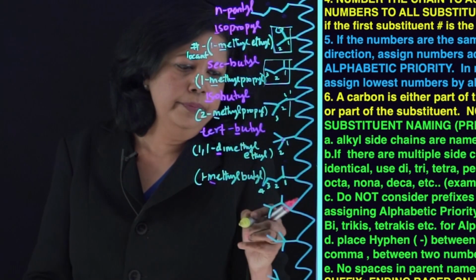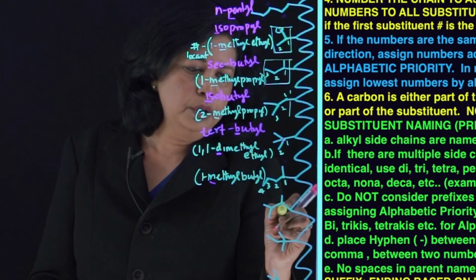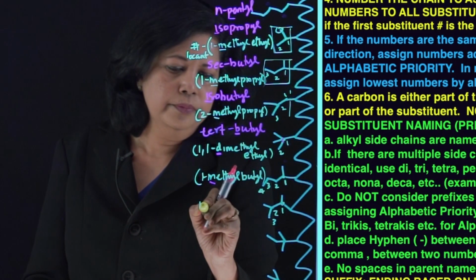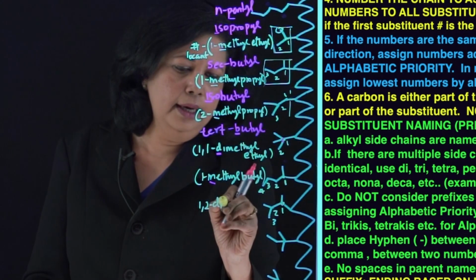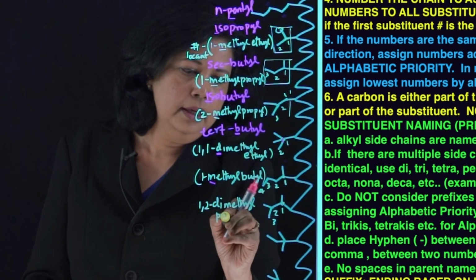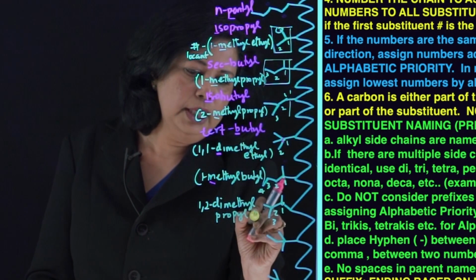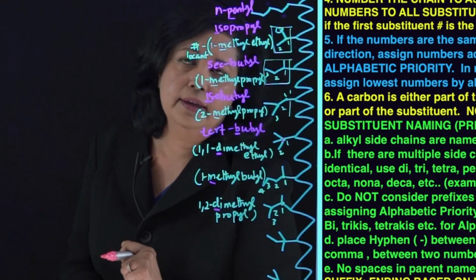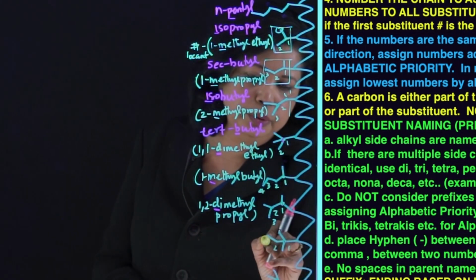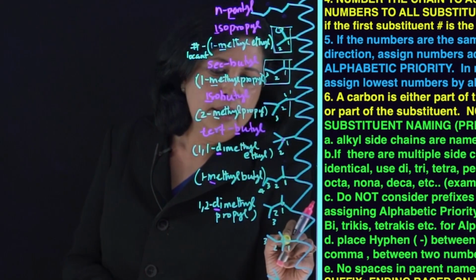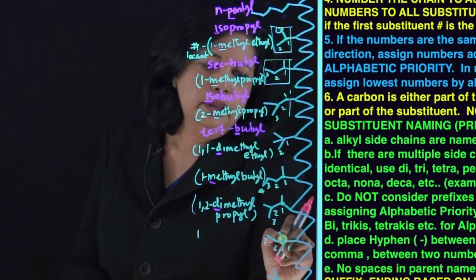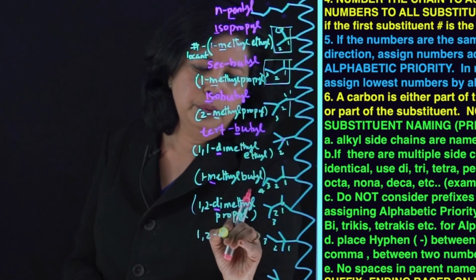And M. Here, the point of attachment is 1, 2, 3, 1, 2-dimethyl, 2-dimethyl. Again, how do you alphabetize? Propose the longest chain. D. I know it's weird, but that's how it is. So the point of attachment is 1, 2, 3, 1,1-dimethyl. This is 1,2-dimethyl. Here they're both on the same carbon.